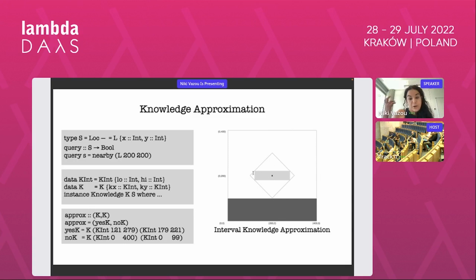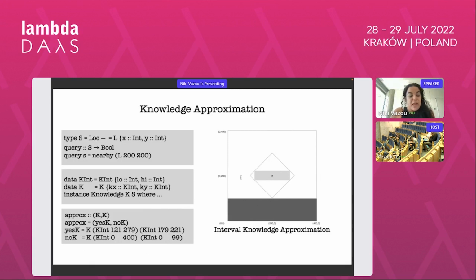And the interesting part, the correct part, is that the yes area, that is the light area, belongs inside the rectangle, and the no area, again a rectangle, belongs in the no of the real knowledge. And this is how this shape is defined in Haskell. So my approximation has two intervals, the yes and the no. And the yes is defined as this shape that, if you do the calculations, you can see that it is actually the shape. And the no area is easier because it starts from 0, so it goes from 0 to 400, from 0 until the end, and then from 0 to 99. So it is easier to check that the no area is correct, and the yes, I don't know how good you are in math, but we could assume that this yes area actually belongs to this rectangle.